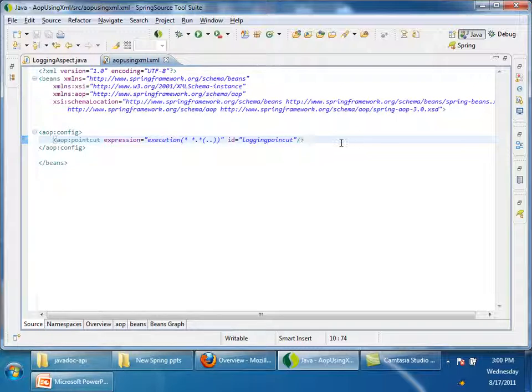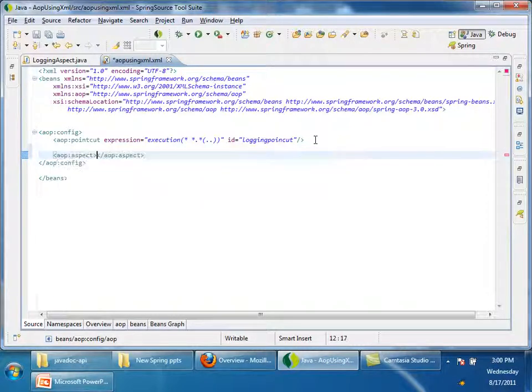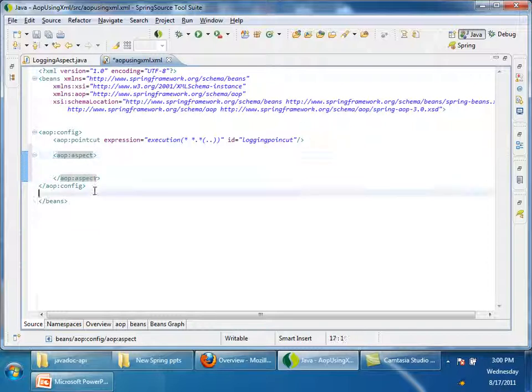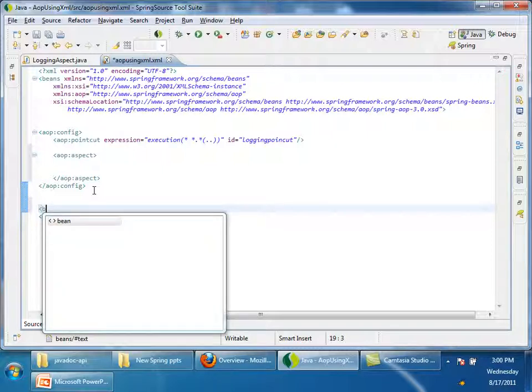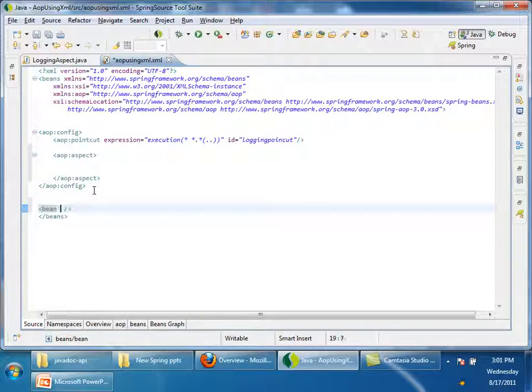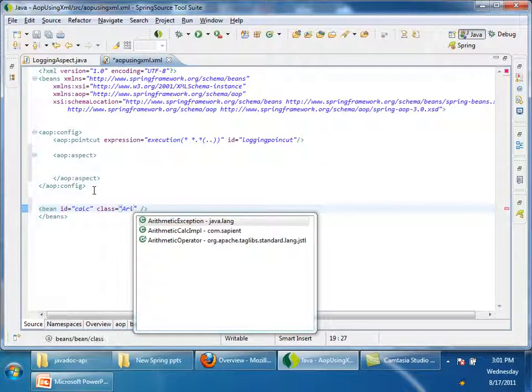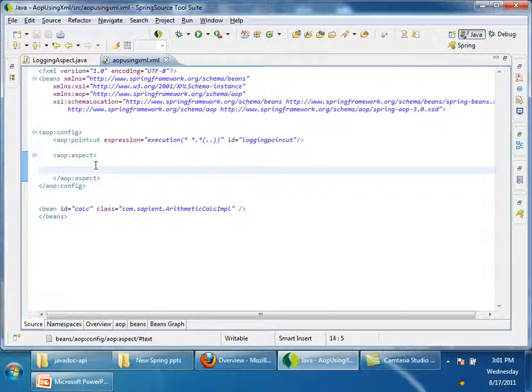Okay, then after this I will write AOP colon aspect. Before this I will declare a bean also here for calculator. Bean id is equal to calc, class is equal to arithmetic calc impl. Now here I should also declare the bean for logging aspect.